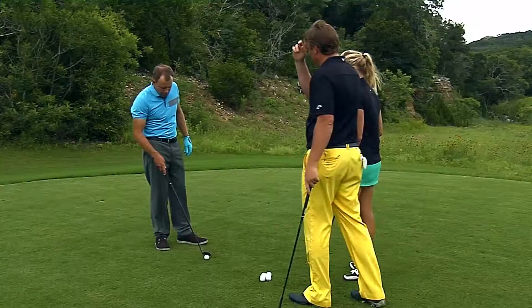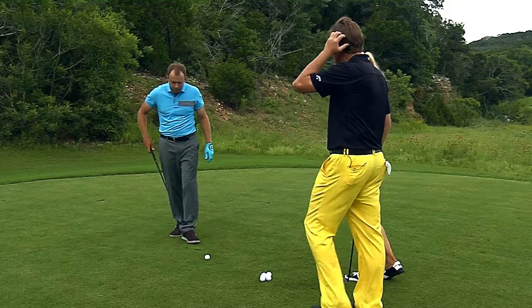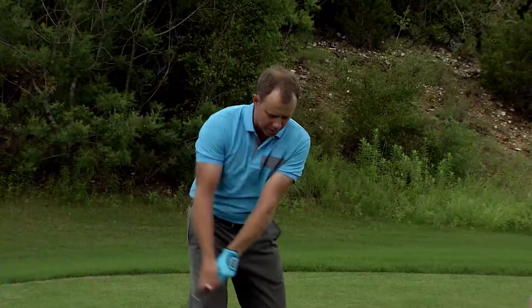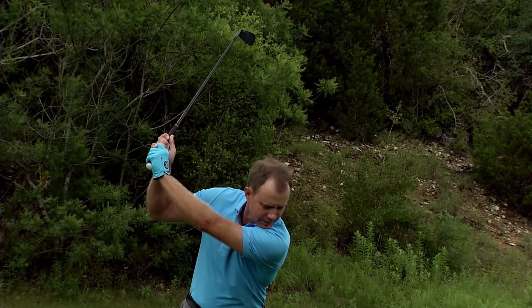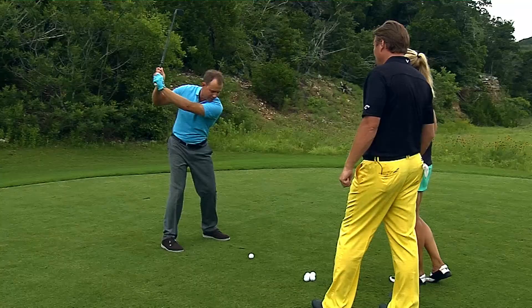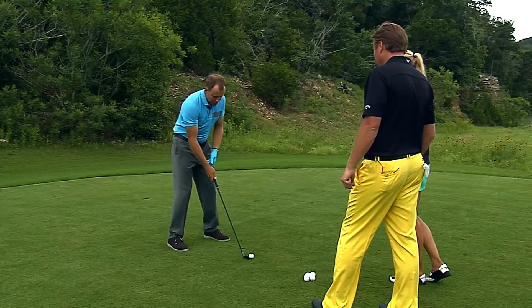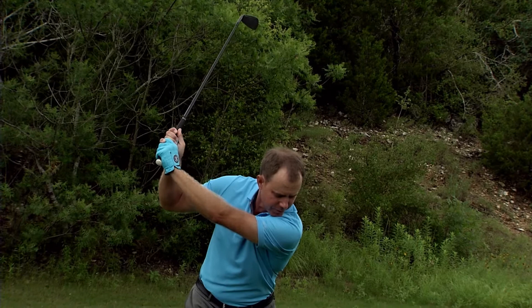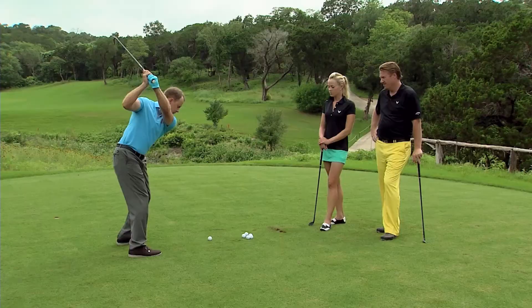One of the things we have is what I call a 'long response.' The long response is we go back and get the player used to being behind the ball, because most amateurs have never looked at the golf ball from a full wound-up backswing. You go up to the top and hold it — that's a new look for them, because normally they're over here. Once we get up to the top, we hold it, we listen for it, let it drop, and then swing using our core muscles from inside out. Let me demonstrate: go up to the top, hold it.